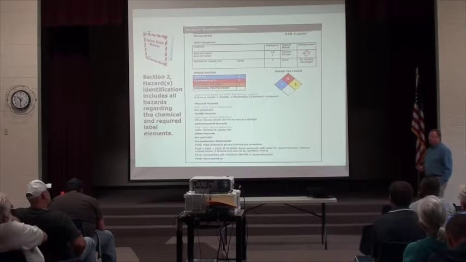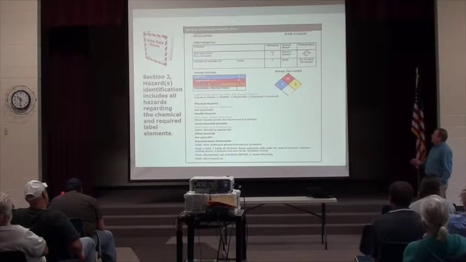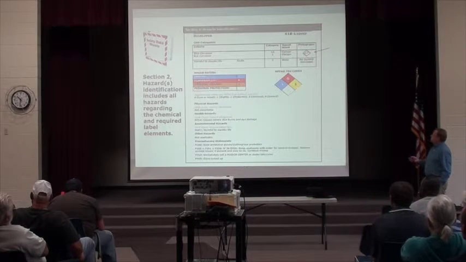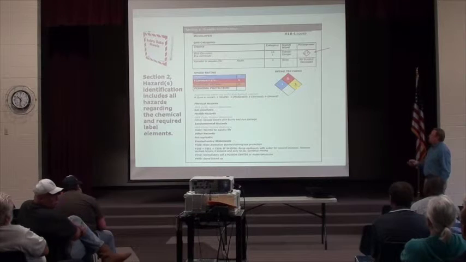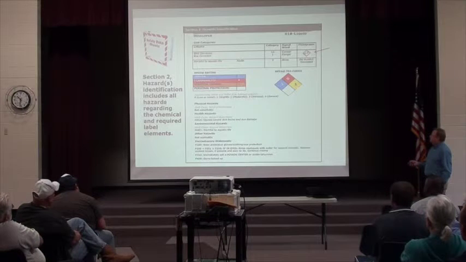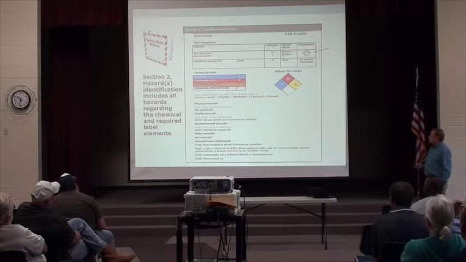In section 2, in your safety data sheet, you're going to see the GHS information up here at the top. It's going to have a picture of the pictogram. There's your signal word. It's telling you it's danger. That's going to tell you its category, and I told you 1 is the most hazardous. In this part, it's going to tell you what type of hazard it is. It will also be able to tell you about aquatic life. Look what's right underneath it. Is that the older system that's still out there? Your HMIS and your NFPA is there along with that. It's going to be in that safety data sheet.